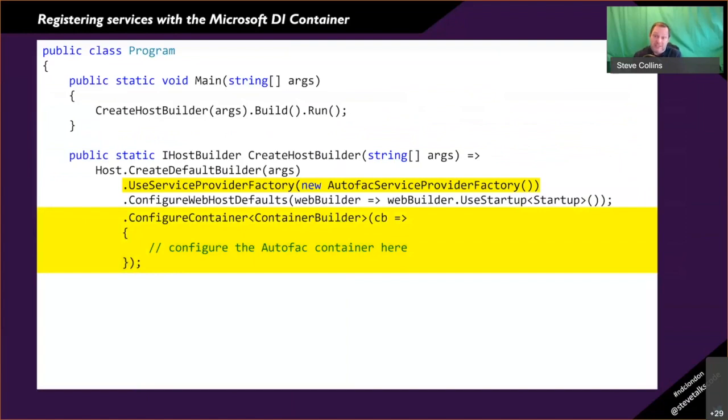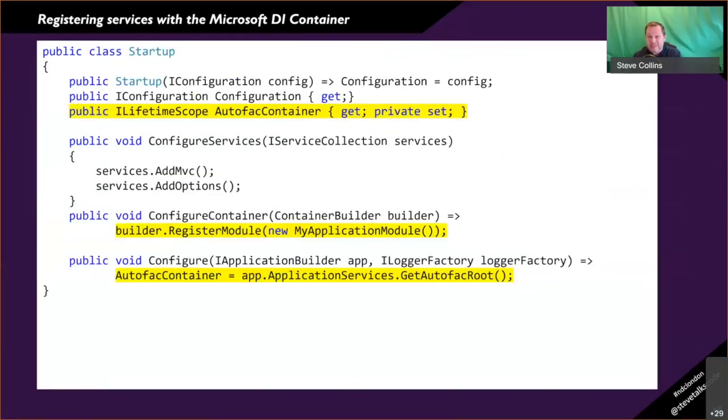Whilst that will register the custom container, you still need to go and perform any container-specific configuration with the ConfigureContainer method. You can do this using the ConfigureContainer extension method on the host builder, but to be honest, it's a lot easier to do it in the Startup class as shown here with an example for Autofac. Whichever way you choose to do this, you receive a builder instance that is specific to the third-party container and allows you to use that container's own registration methods. So for example here, Autofac will provide a container builder where you can register its modules. It's important to note though, that as the container is built by the host builder, you cannot access the created container until you get to the Configure method, where you access it through the ApplicationServices property.